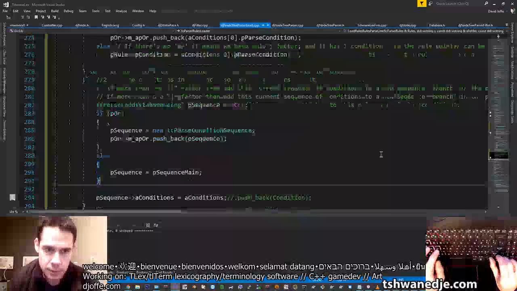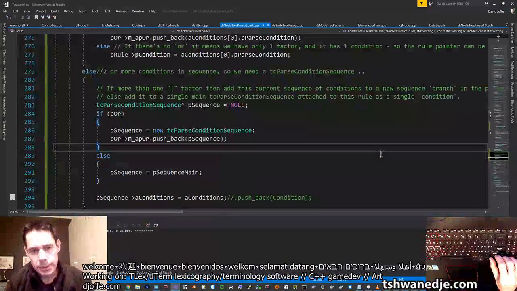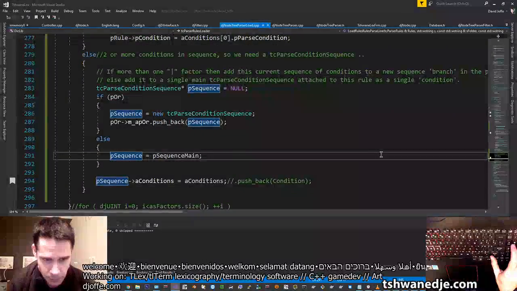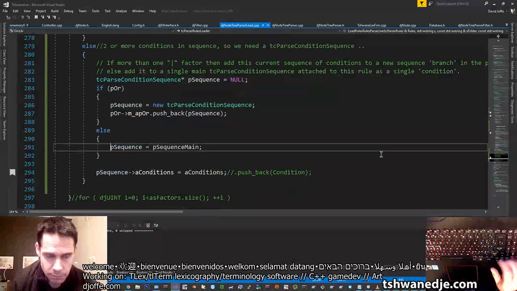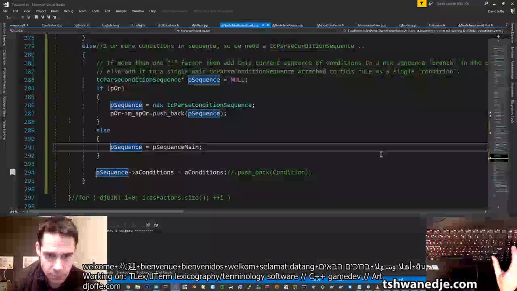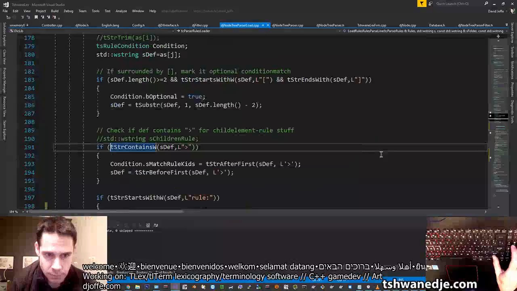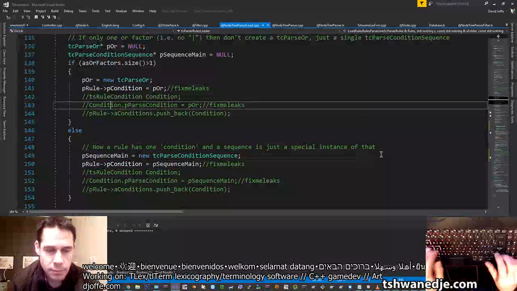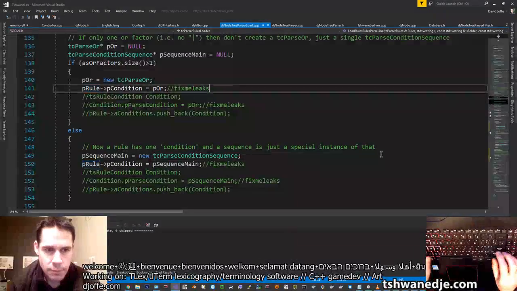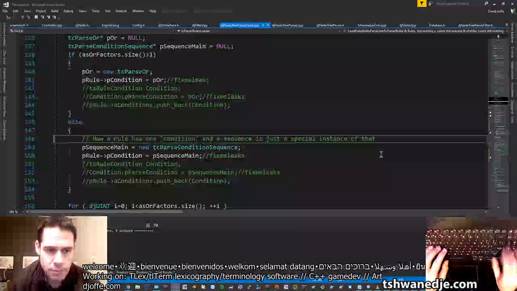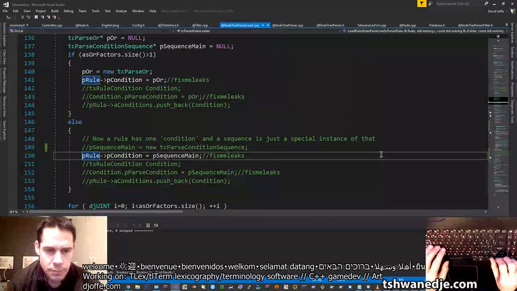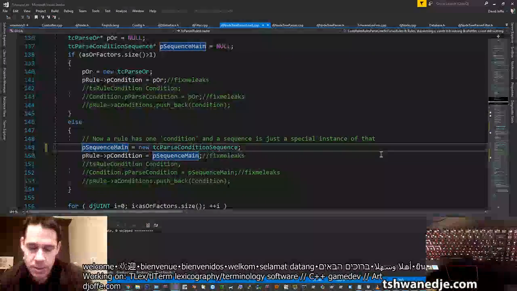If there's not an or, but there's two or more conditions in the sequence, then this isn't right yet.